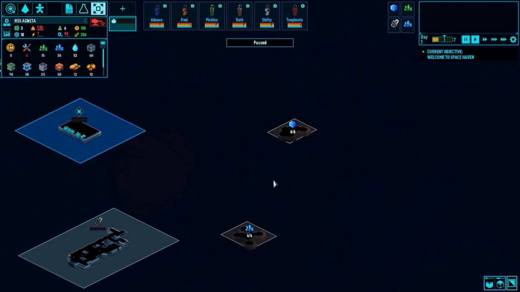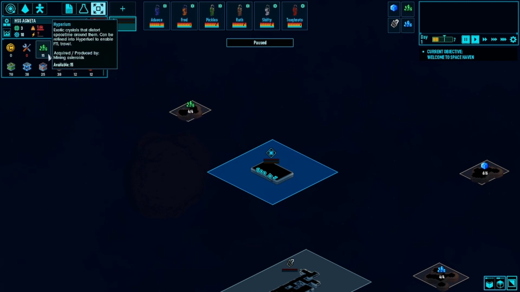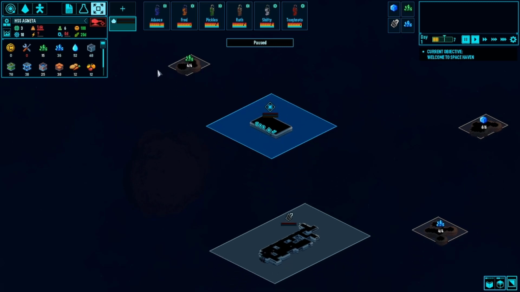We can mine these asteroids and get this. We also have ice, which I'm going to assume makes water. Is water. Acquired: water collector, water purifier. Okay. And then Hyperium as well. Hyperium: exotic crystals that distort space-time around them, can be refined into hyperfuel to enable FTL travel. So that's how we hyperjump. So you've got those things around us, right?